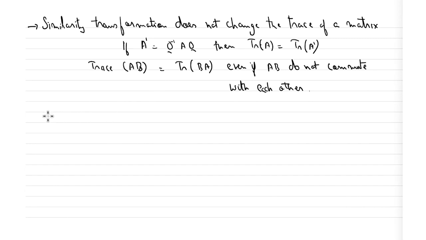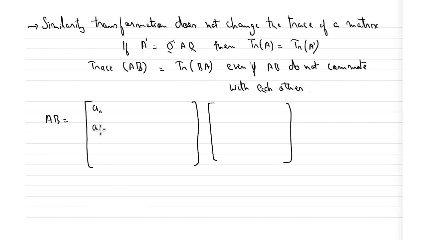So let us start writing the matrix product in any general form. So we can write this as two different matrices. So we can say that this is A11, this is A21, and so on, AN1, this will be A12, and we can say that this will be A1N, right? Similarly, we can write this as B11, B12, B1n, B21, BN1. So I'm just writing a general matrix AB.